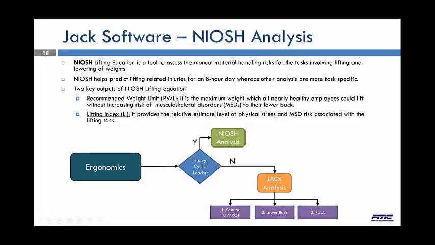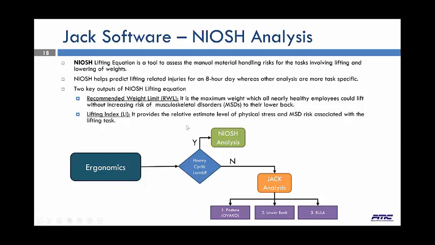We run a JACK software NIOSH analysis. The NIOSH lifting equation is a tool to assess the manual material handling risks for tasks involving lifting and lowering weights. NIOSH helps predict lifting-related injuries for an 8-hour day, whereas other analyses are more task-specific. Two key outputs of the NIOSH lifting equation: the recommended weight limit.